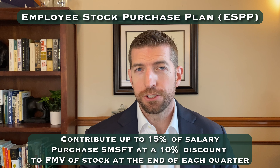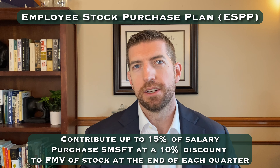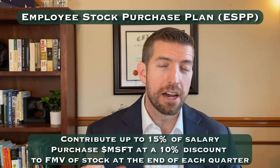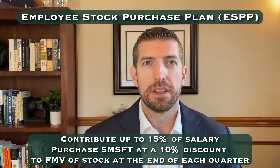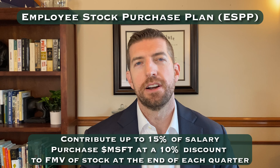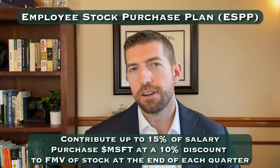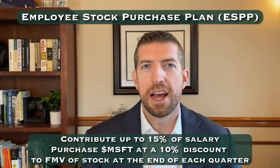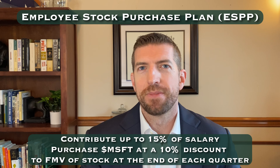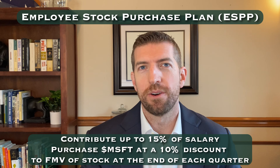If you sell your shares as soon as you receive them through the ESPP, that's going to be taxed as ordinary income — specifically, the discount you receive will be taxed. I generally think this is the best way to go. The one reason people might consider not selling right away is you only pay ordinary income tax on that discount in the year in which you sell it, so holding into a future year defers the tax. Generally though, I would say don't let the tax tail wag the investing dog — take that free money now and don't speculate on what the shares are going to do in the future.